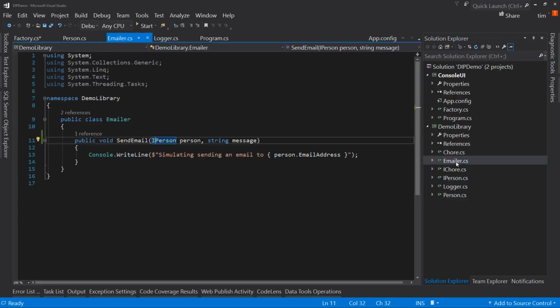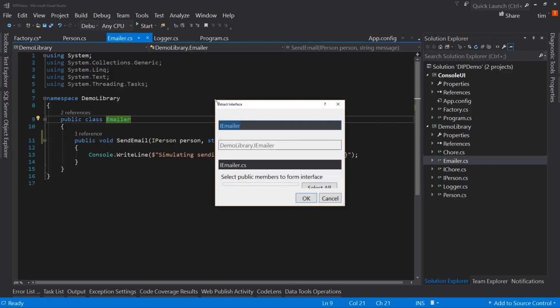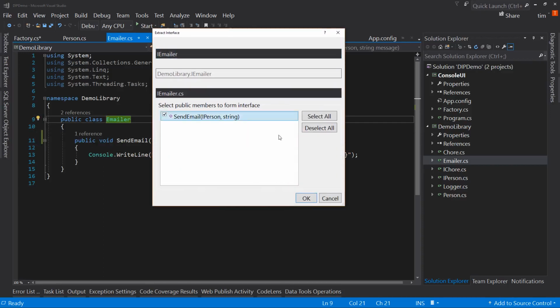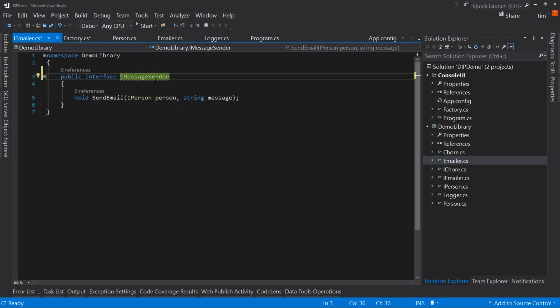Now, before I create one for emailer, let's create it, but actually we're going to rename pretty much everything. So let's create it. And instead of IEmailer, IMessageSender. And I'll rename that.